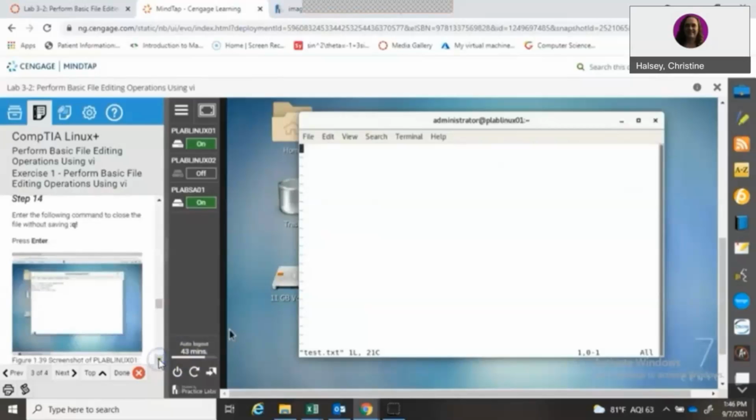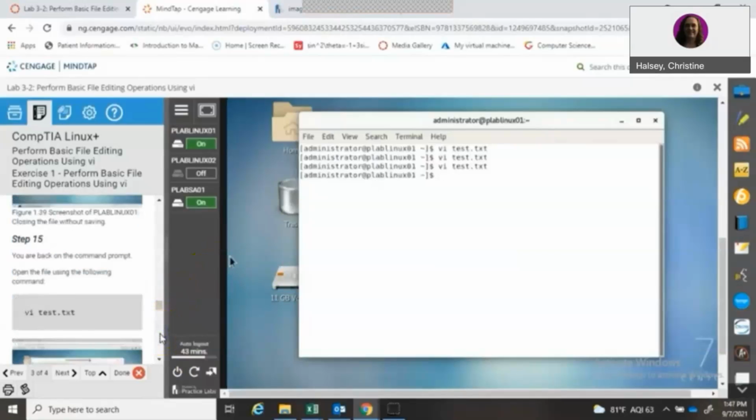Okay, again, I'll do the colon Q exclamation that says quits without saving. And I'll open the file one more time.